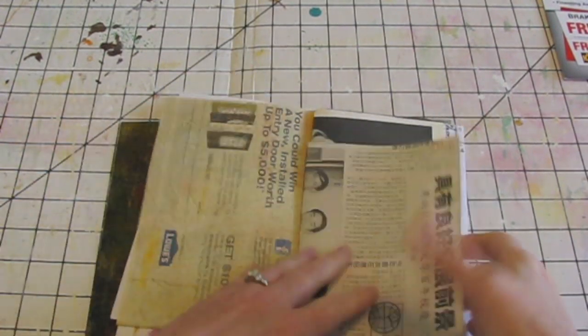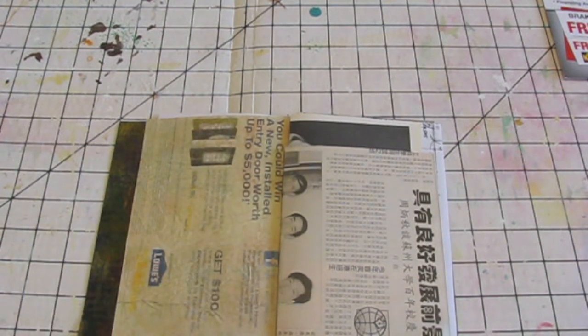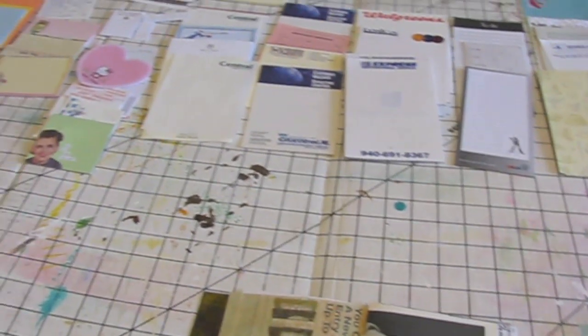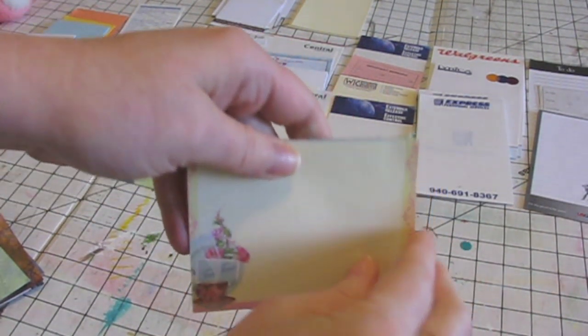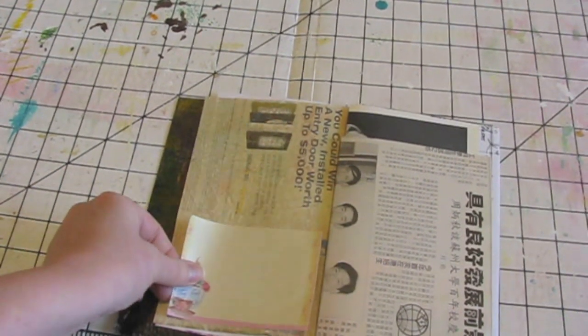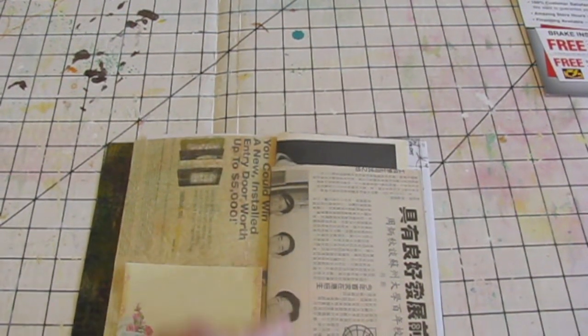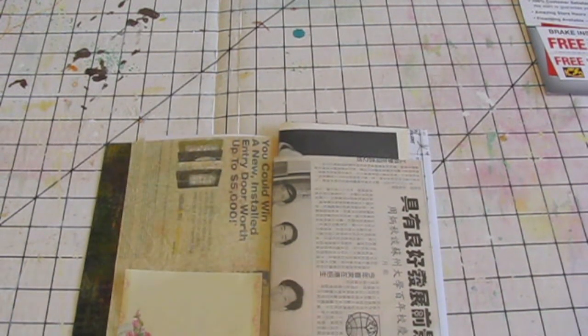Okay, next. This is not really attractive, so I'm going to put something there. I think maybe I'll just do the bottom half. And these little notepad thingies are a good size for that. So I'm going to take one of these, and I believe I will put it maybe right there, just like that. This one, okay, their heads look funny because they kind of fell in the crease like that. So I'm almost really tempted to leave it because it does look like just three random floating heads, but I don't know. That's a little weird.